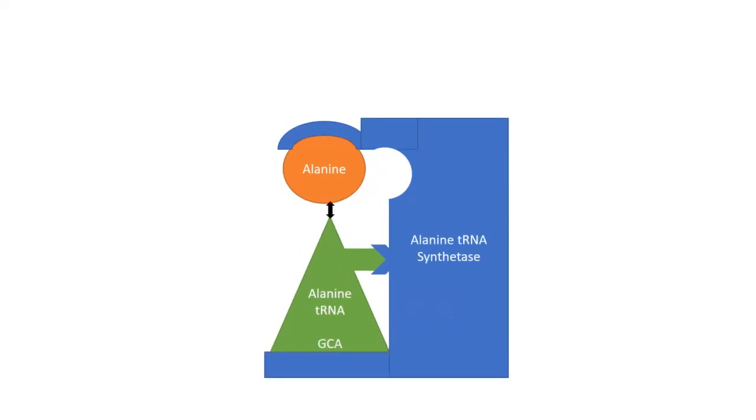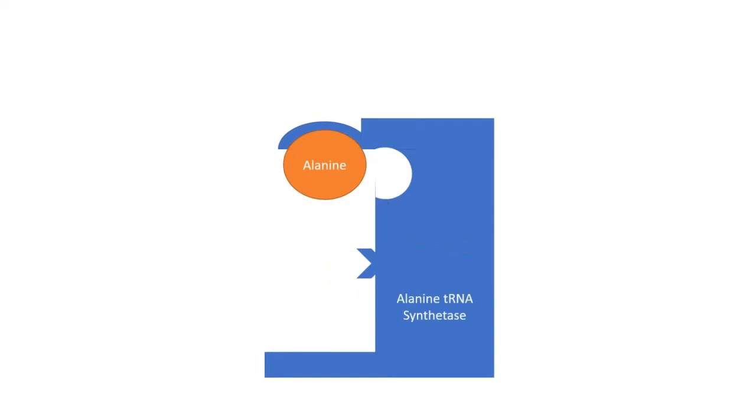The next step is the enzyme produces a bond between alanine and its tRNA. That is a covalent bond, so it's very strong. Now we have the correct amino acid, alanine, covalently bound to its transfer RNA, which contains the anticodon, which will bind to the codon for alanine. But let's go back a little bit. Before that happens, the enzyme does something else. It takes the alanine, it takes the amino acid bound to its binding site, and moves it to another site, which is that open round site right next to it.